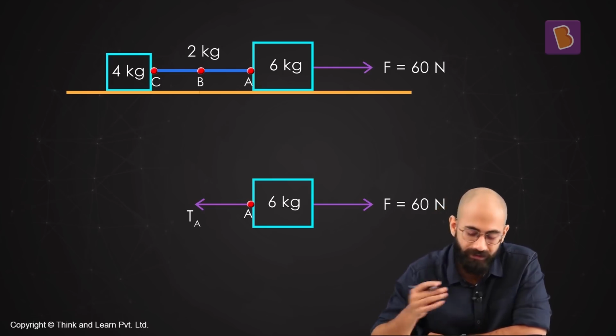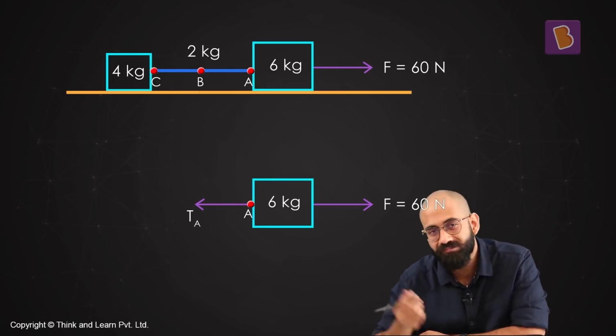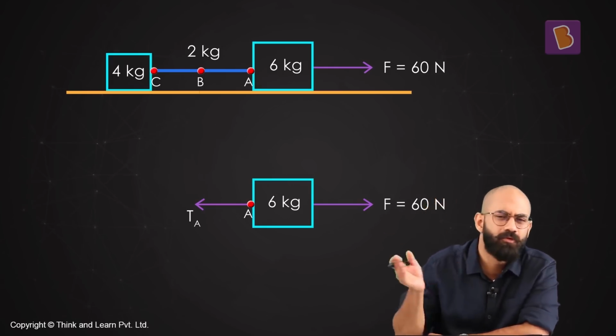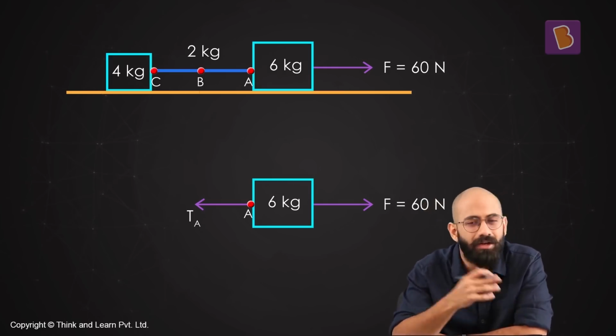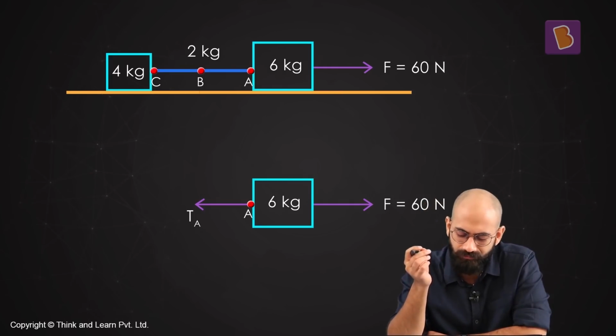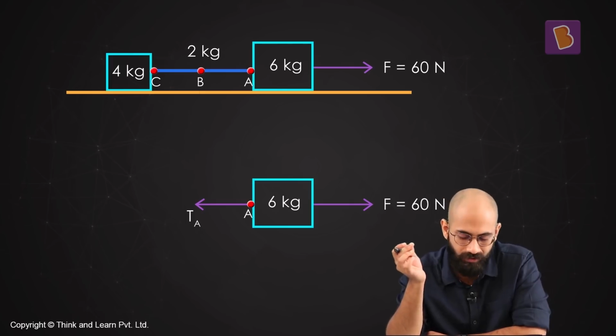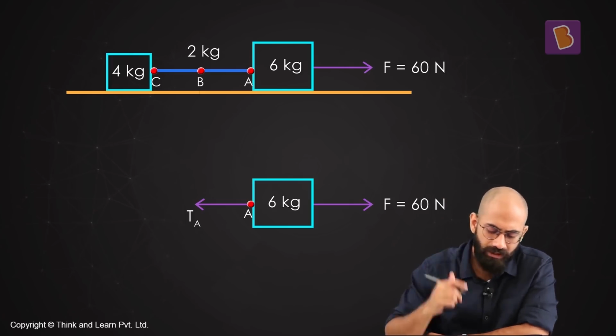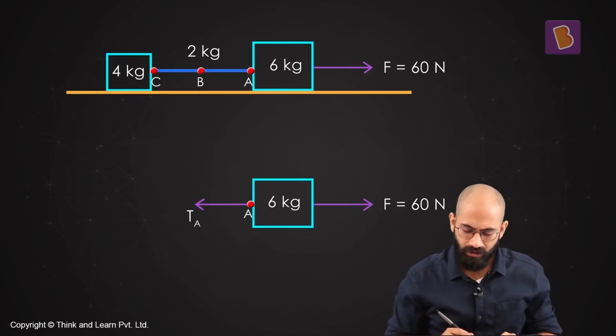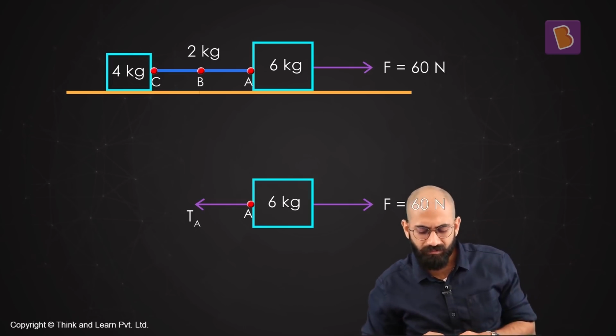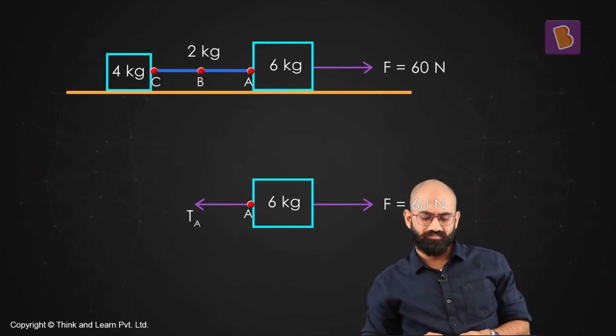Is there any other force? Of course, there's gravity and there's normal force, but those get cancelled, because there is no movement in the vertical direction, so we don't have to worry about that. So there's only these two forces. Now, what does this tell us? Nothing. What can we do after this?